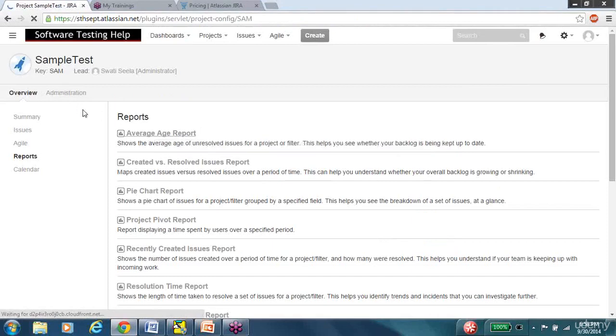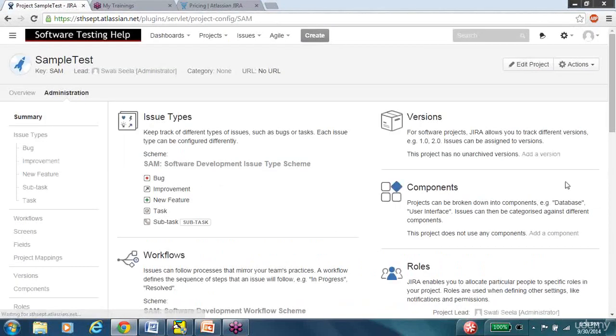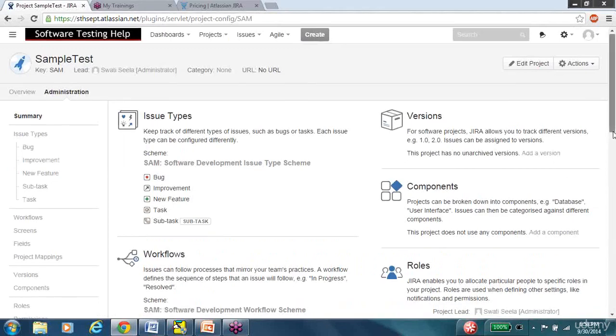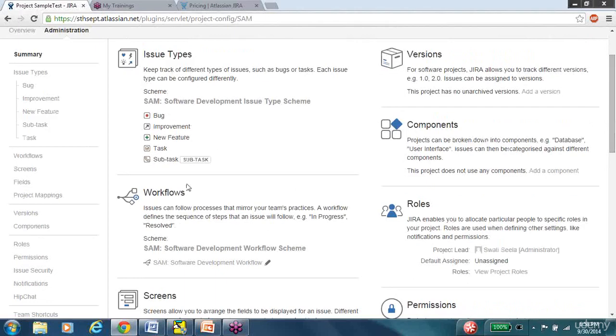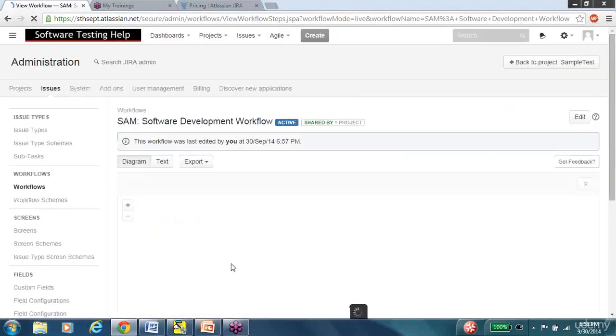So in the administration tab of the project that got created, I can change or manipulate all this information. I can manipulate the kind of issues that should be a part of this project. If I want to add another issue type, I can do that. If I want to remove something, I can do that. I can change the workflow that is associated to this project.